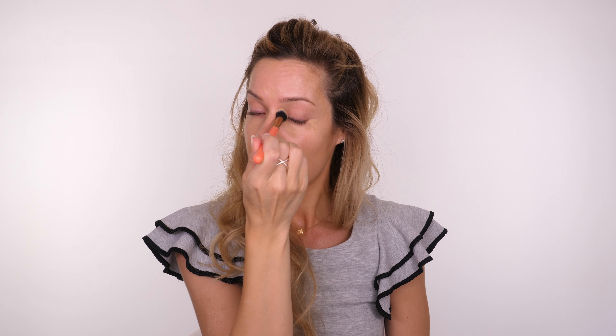Sometimes I like to blend the concealer in with my fingers; other days I like to use a brush. With a brush I get a bit more coverage, whereas with my fingers I really tap it in until it's almost disappeared but leaves behind just enough coverage. I'm using a brush today in a stipple motion — I've applied the tiniest amount because I only really need a little to conceal. I'm not using it as an alternative to foundation, just where I have a little bit of redness or discoloration. I don't always put foundation over the eyelids because it tends to break down the concealer, so I use what's left on the bristles to neutralise the eyelid skin, then press it in with my ring fingers to pick up excess product and minimise creasing.